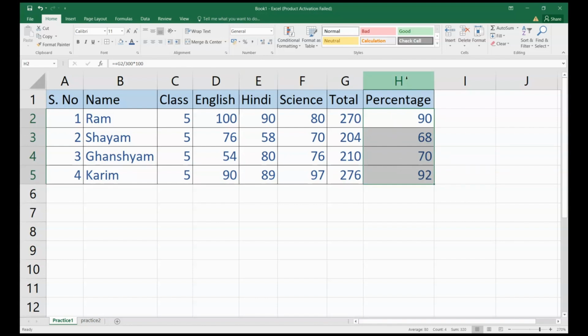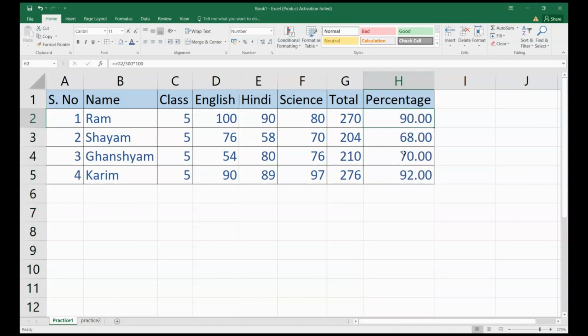Now there is one thing. If I click it over here and do a right click from the mouse, a menu comes up. There is something called format cells. If I do it like this, it shows the various ways I can format my numbers. If I make it a number with decimal places as 2, now the percentage is depicted like this.